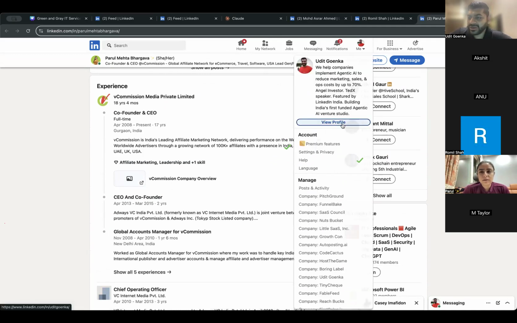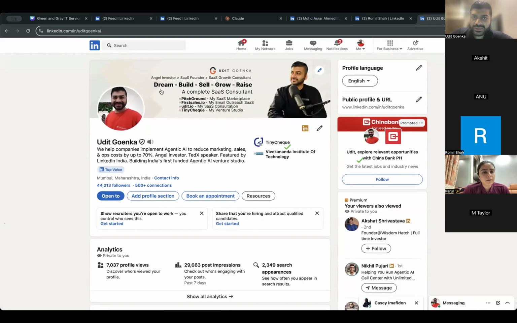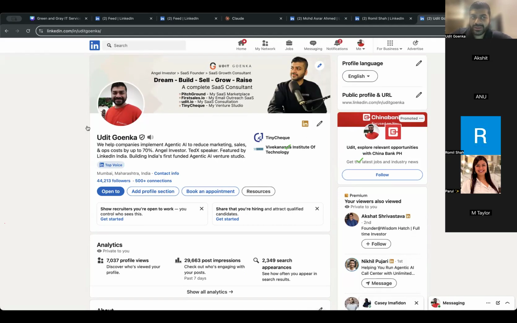I'm going to share my profile now and just show you a simple comparison on how you can rework everything. Right away, as you can see, I've written down all the things I do, and things are very clear in terms of what I really offer. I'm using this as a great opportunity to put up my picture, and more importantly, the kind of things that I do, so that it's very easy for people to get right away. Second, pictures are great. Always make sure you're putting up a smiling picture. Very, very, very important. Keep it close up, front facing, camera facing, where if I look at it, my eyes are very visible. That's very important.